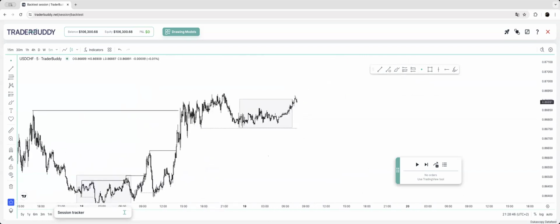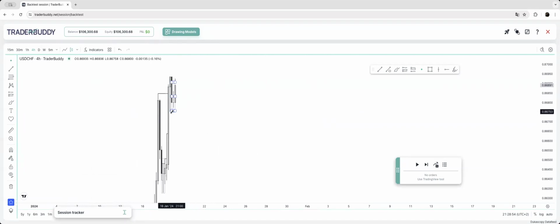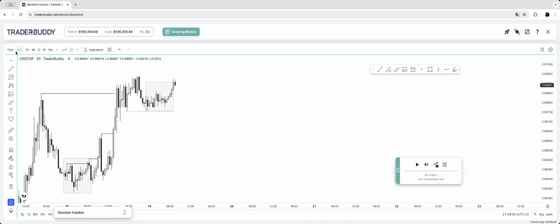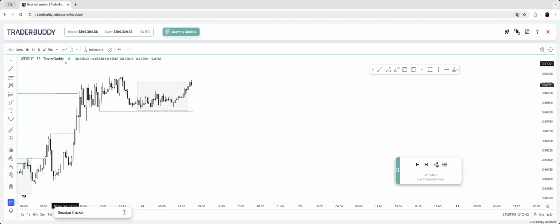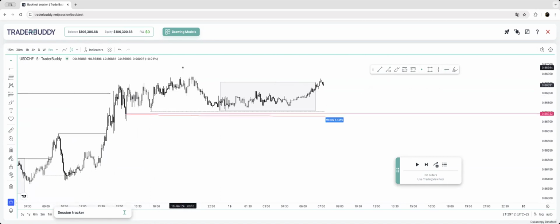So here we have the range that has no liquidity. So we're gonna check a key level below it. That's way too far away. 1 hour, I mean, that's way too far away. If I just wanna come through this, that'll be too far away. Too far away, too far away. I mean, on the 5-minute, this looks clean, honestly. Like this.